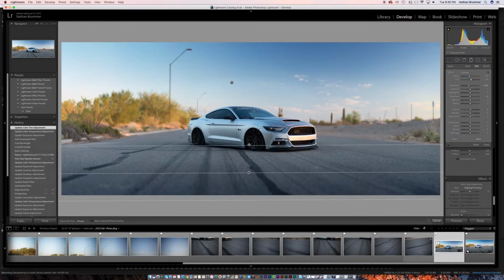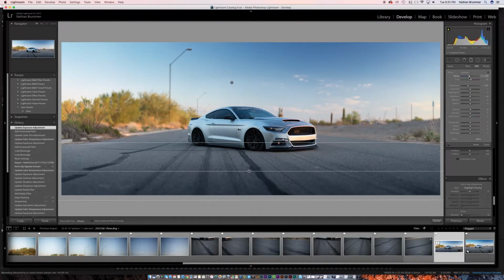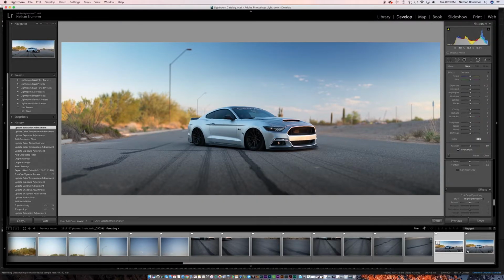And then let's do the same thing on the bottom, but on this one, we're gonna leave the exposure down. We don't want to add any blue, and we actually want to desaturate this a little bit. We want that asphalt to look more gray. And then let's grab our radial brush tool. We'll go in here. We want to brighten up the car because that's the focus. Put that kind of right in the middle of the car.